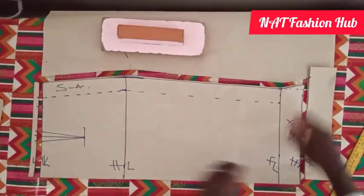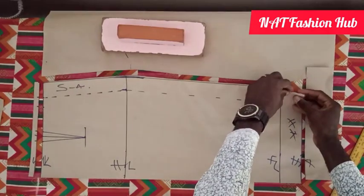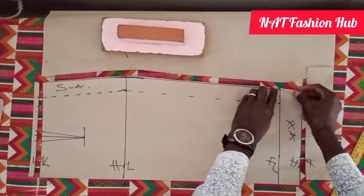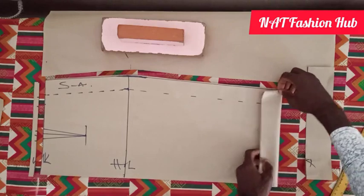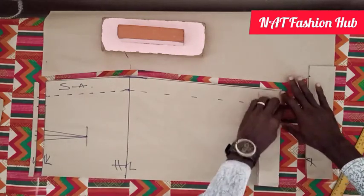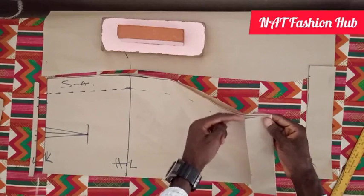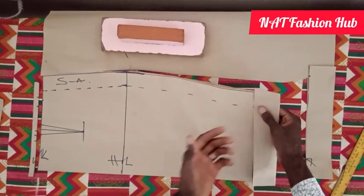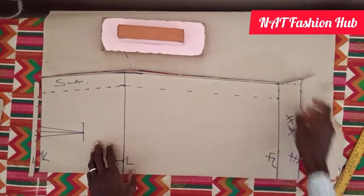Supposing we had cut this straight as we were shaping — if we had cut it straight, when we want to turn our lining the hemming allowance would fold this way, and by the time we apply the lining to the skirt you'd discover the edge isn't aligned. That's why we flay it. When you get to the ideal length of the skirt, you flay out by half an inch.